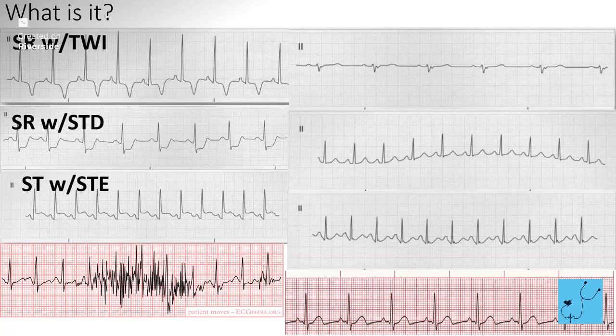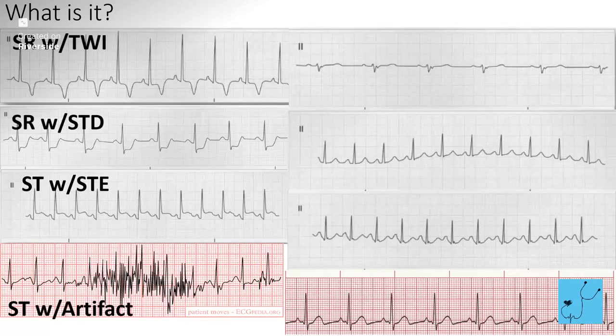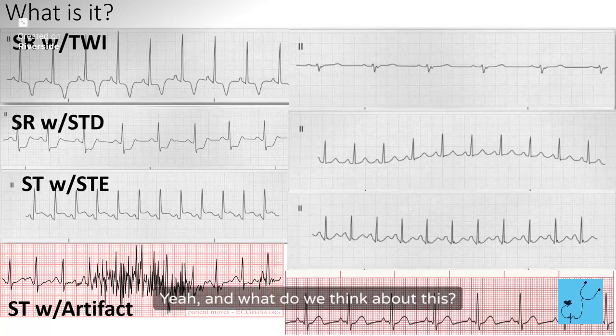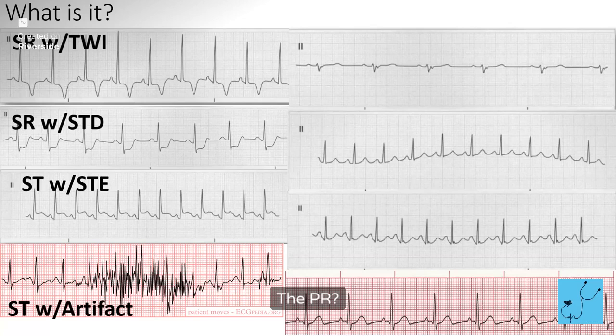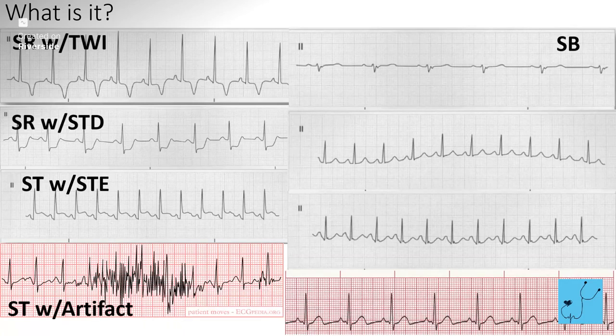And this, artifact. How about up here? Yeah, and what do we think about this? The PR? Yeah, it's kind of long, right? It looks long. So I would add a first degree block, and then I'd have to measure, but yeah, it looks like the QRS is also a little bit long.